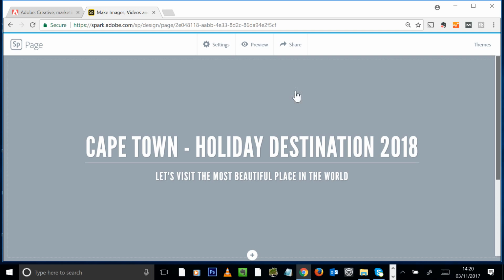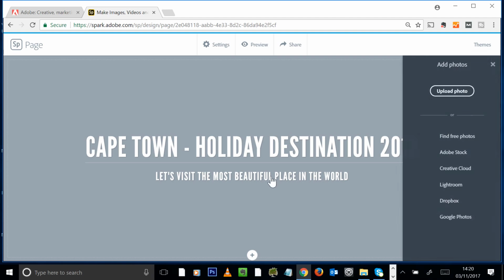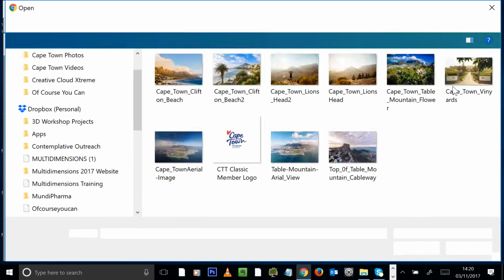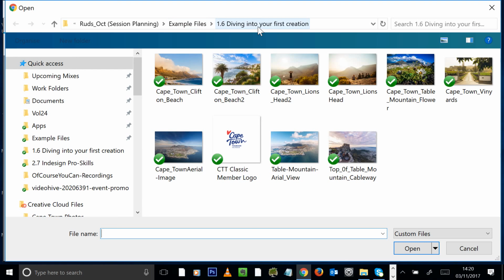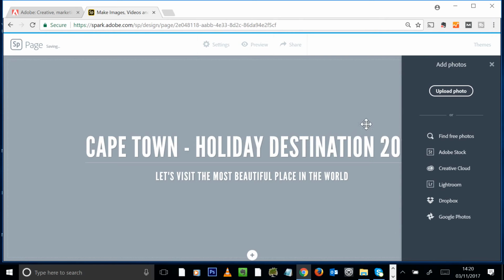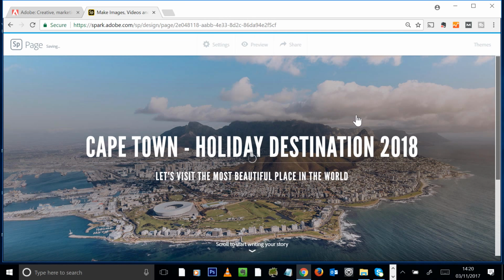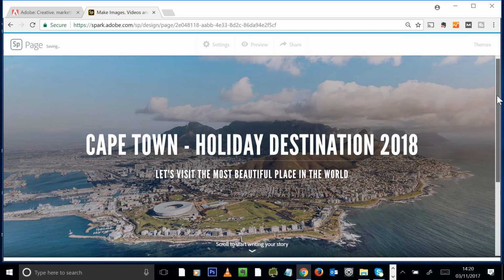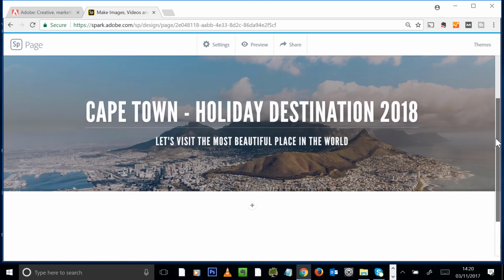So together with maybe the start of this first part, I'm going to click at the back and upload a photo. You can use your photos from your Creative Cloud account if you have one already, or I'm going to upload it from those example files I gave you. And our first image is going to be a nice aerial shot of Cape Town. Let's take this one and open. It's going to upload, and there you go. Voila, our first bit is finished. Now we're going to go over to the second bit as we move down here. Look how nice, you've even got that parallax effect if you want it.